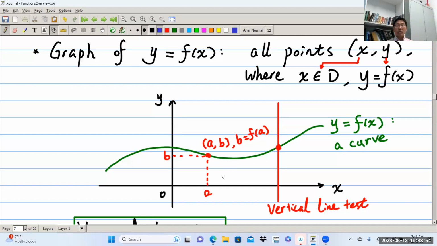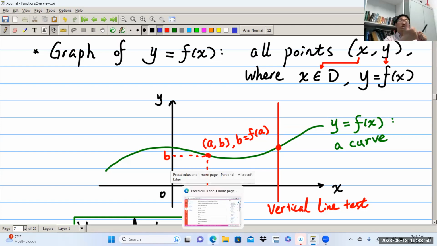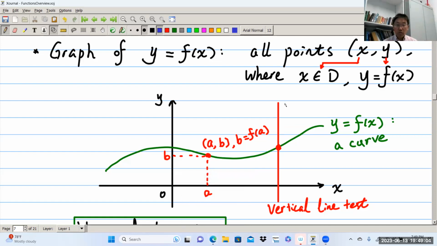Now I think we can understand a very key important point about the definition of function. We say a function assigns one output for each input. Meaning what? If you draw a vertical line, that vertical line can intersect the graph of this function at most once. Do you agree? Otherwise, suppose you have a curve that looks like this, and you think, oh, this is a graph of a function. You say, oh, let me draw a vertical line here. Now this vertical line intersects this curve twice.